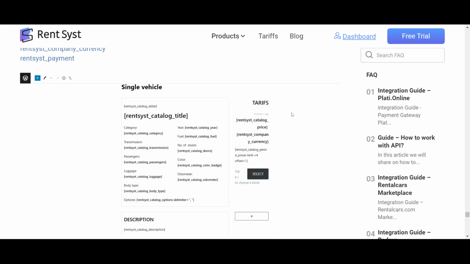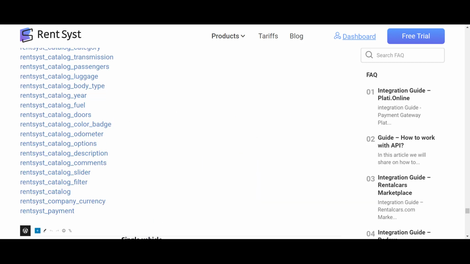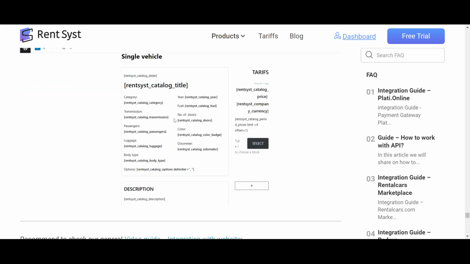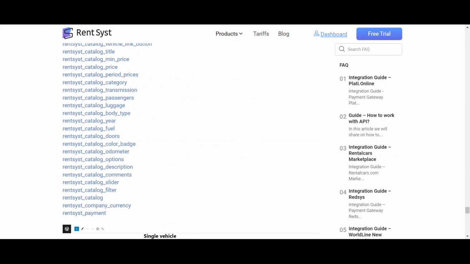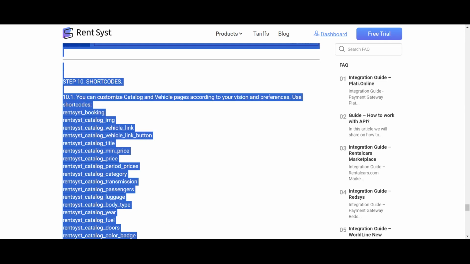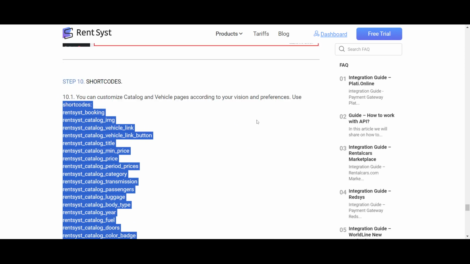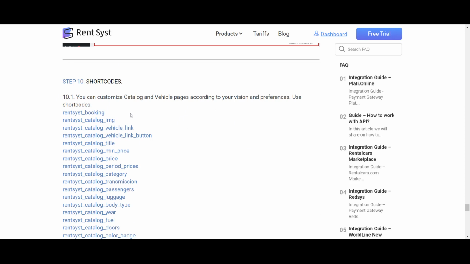By using shortcodes like this one, you will be able to finalize how your vehicle page will look inside a separate vehicle page. All these codes are available here. I also left these shortcodes in the short description below, I guess.